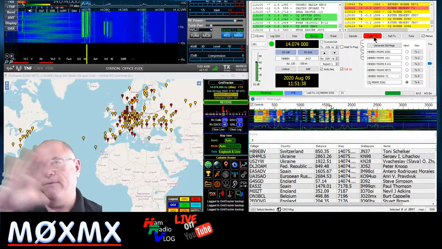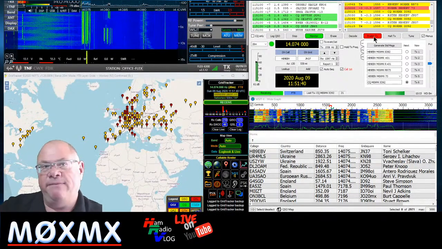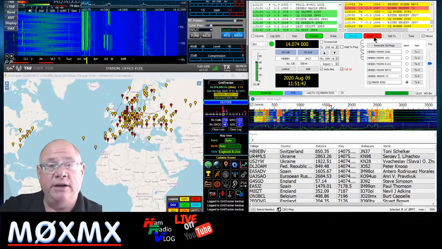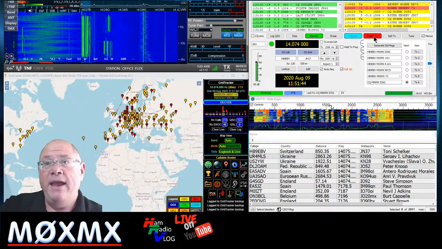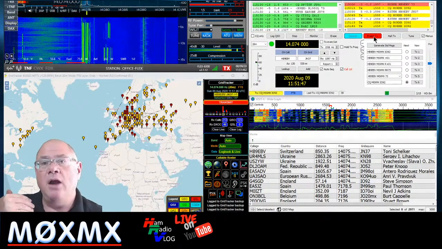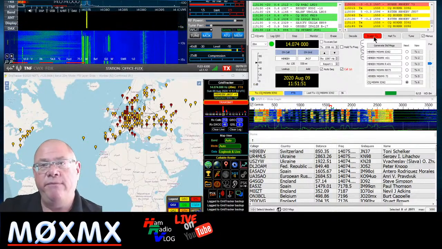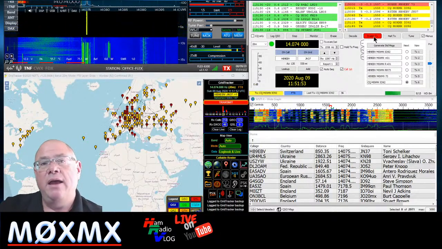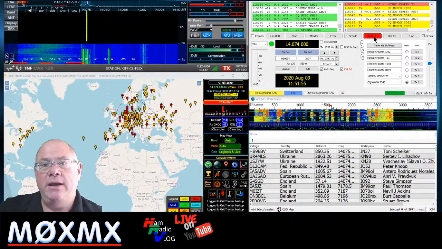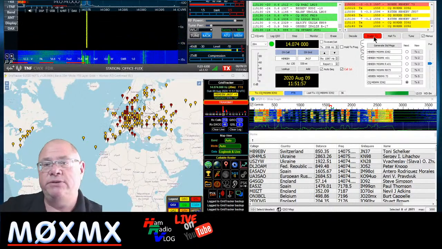I love the graphical side of FT8, the fact that you can actually see where your signal is going and who's receiving it. Even if you're not having a conversation with the person, using Gridtracker or even PSK Reporter, you can actually see what stations can hear your signal.